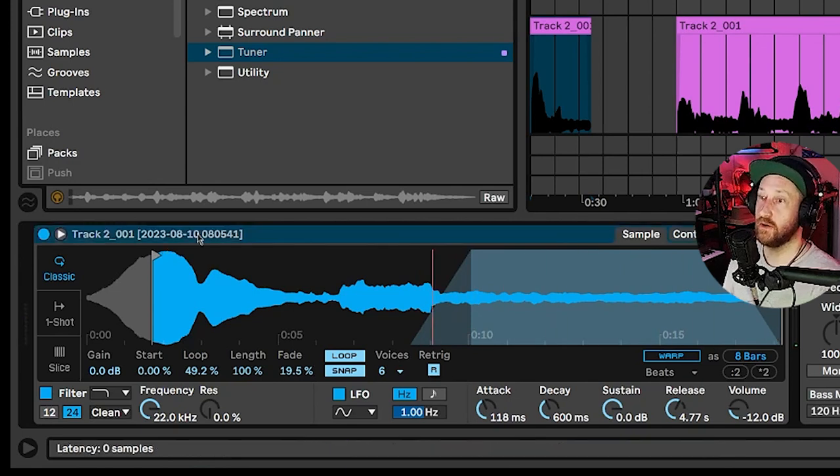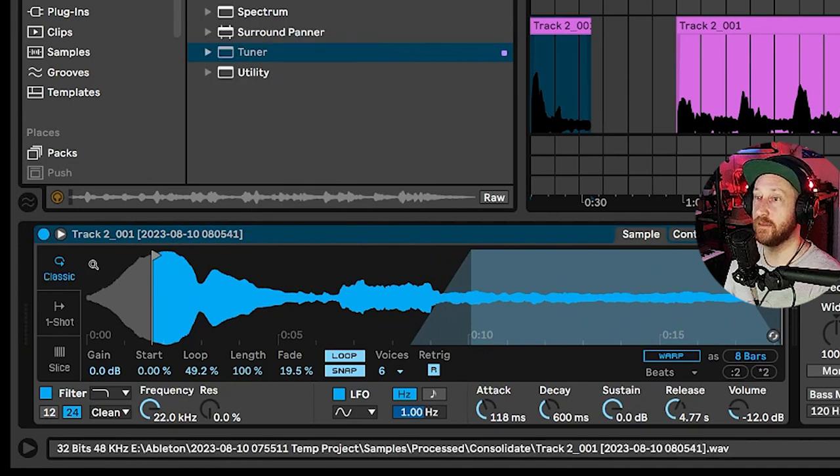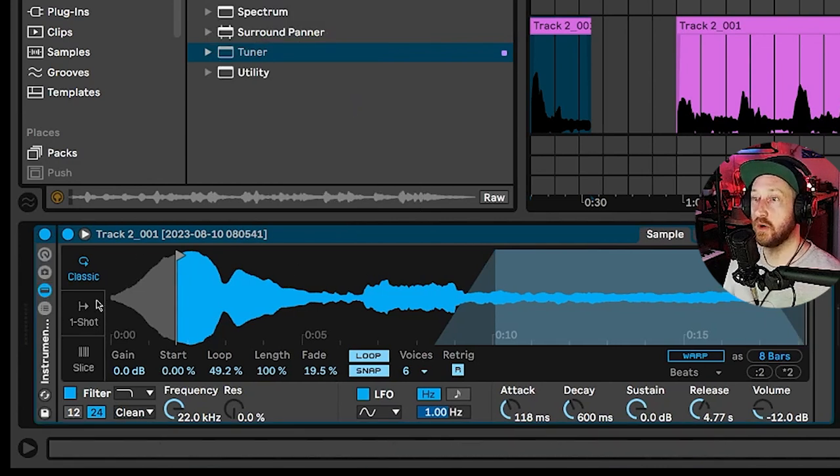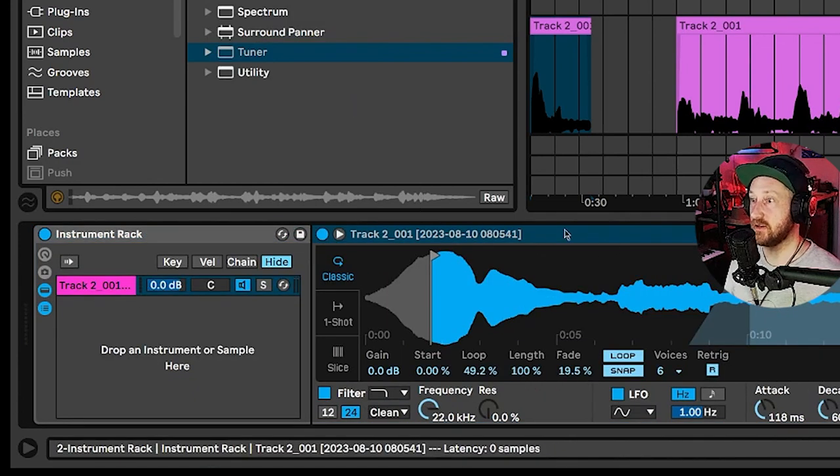Okay, cool. So this one's already stereo, but we can double this up and add some more interest to this. So what I'm going to do is right click and say group. You can also hit Control G or Command G. You're going to want to do that by selecting the device itself. So the device that you want to group, select it, and then put that command in. And now we have an instrument rack.